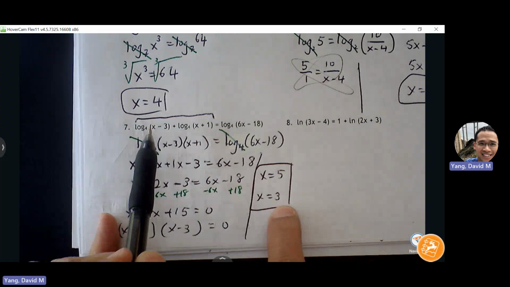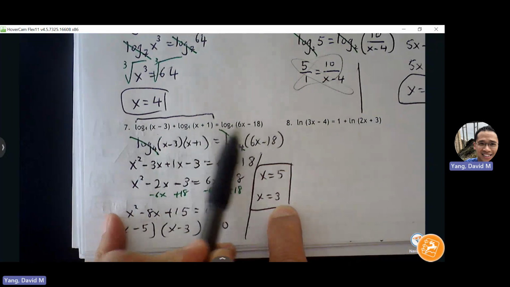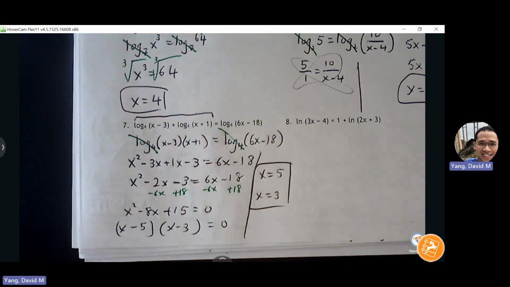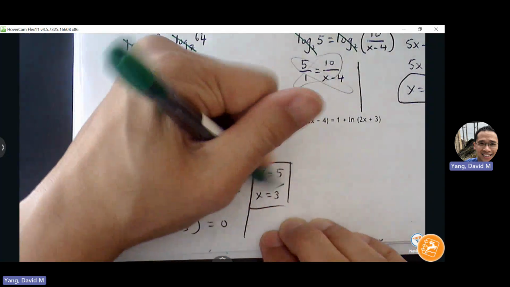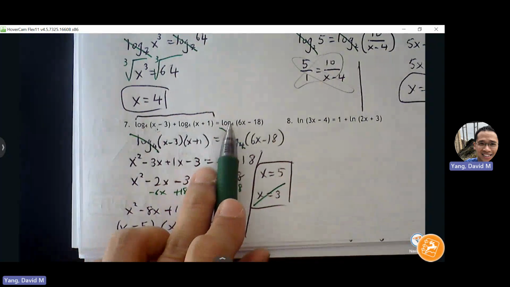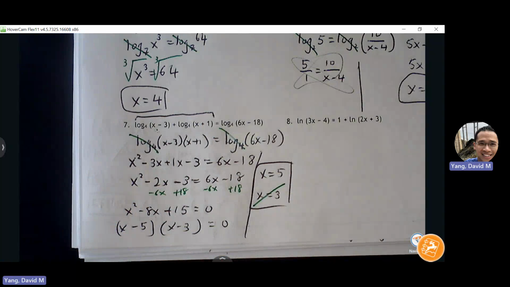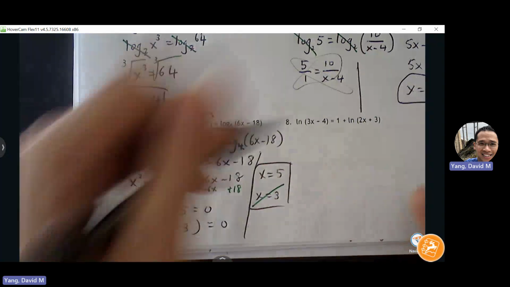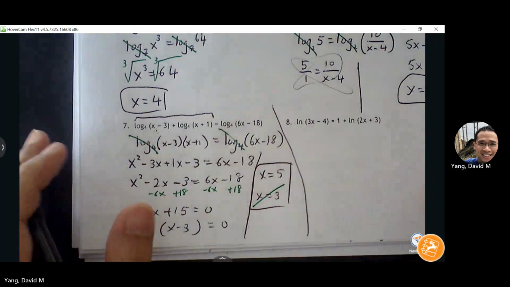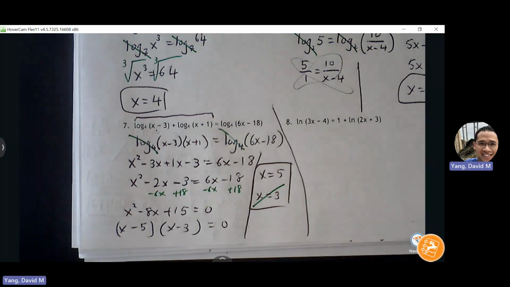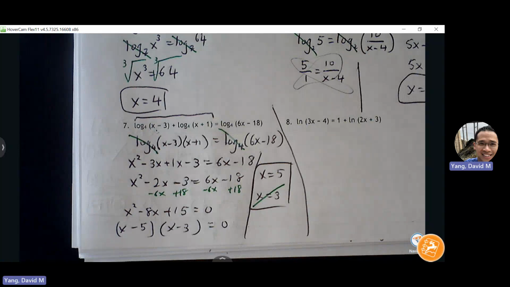So that 3, if it causes any issues with any of your original terms, we have to remove it. So that 3 is a little sneaky. It's not negative, but it is 0. Even if it works for the other ones, if it fails for even one thing, we can't have it as a solution. But 5 is fine. 5 works here, 5 works here, 5 works here. Can't be 0 or negative. Whatever is inside the log has to turn out to be only a positive value.